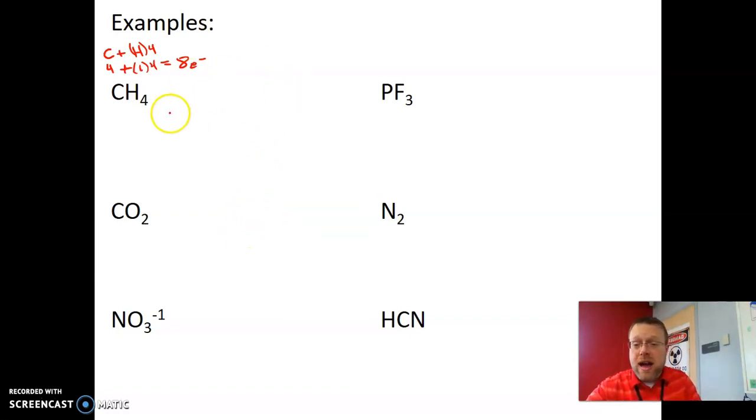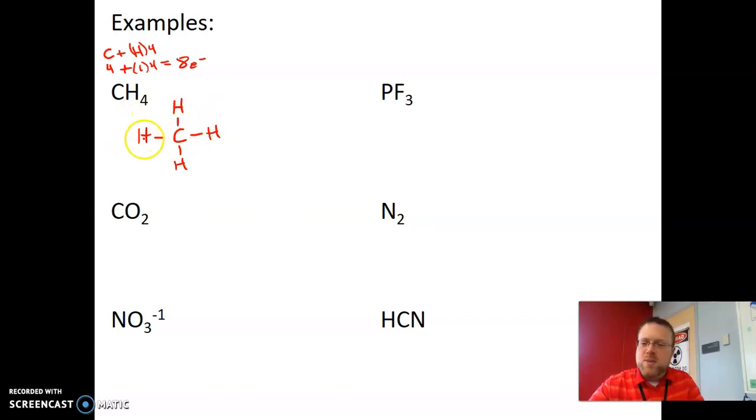Step 2, connect your atoms together with a single bond. Now, carbon is the unique atom here, so I'm going to put carbon in the middle and connect all of the hydrogens to the carbon in the middle. Now remember, how many electrons are in a bond? 2. So every bond that I made with this carbon to each hydrogen has 2 electrons in it, and I've already got the total of 8 electrons. So I don't have any dots to add in that next step.